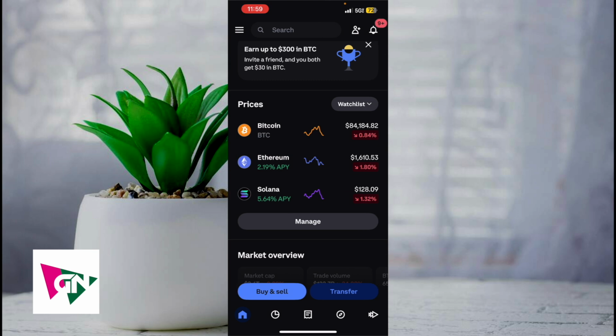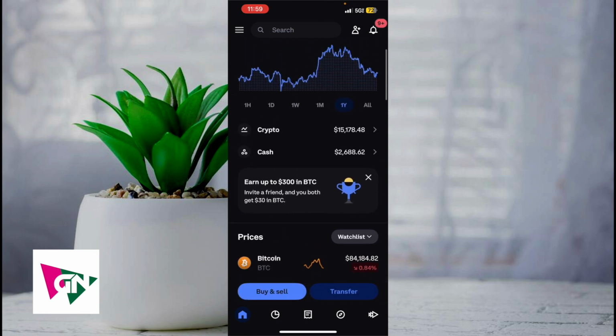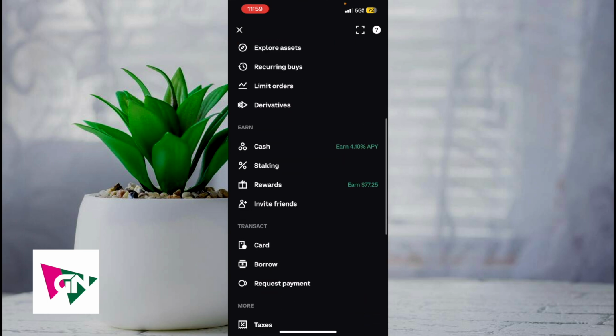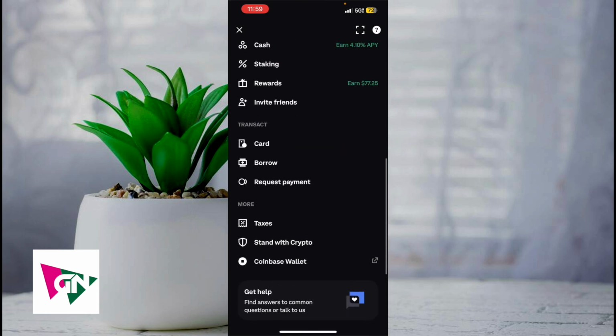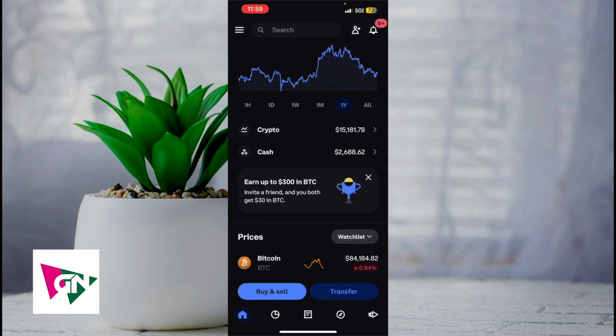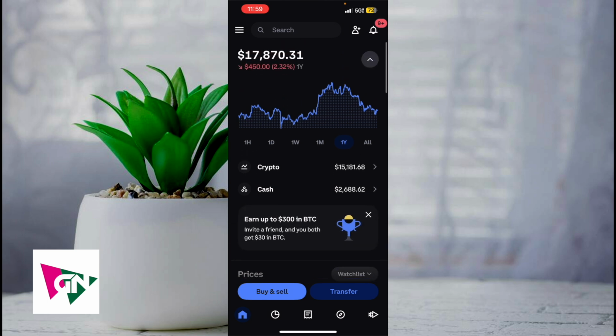Now with Coinbase, it's a very easy to use interface. If we go back to our hamburger icon, I use recurring buys a lot. I don't really use anything else all too much. I mean, sometimes you might need to get your taxes, so there's a taxes tab, but I try not to make it all too complicated. I really don't like keeping it all too complicated. I simply just like to set up recurring buys on Coinbase, buy Bitcoin and Ethereum, and just set it and forget it. But with that being said, on the bottom hand side, you have the home icon.